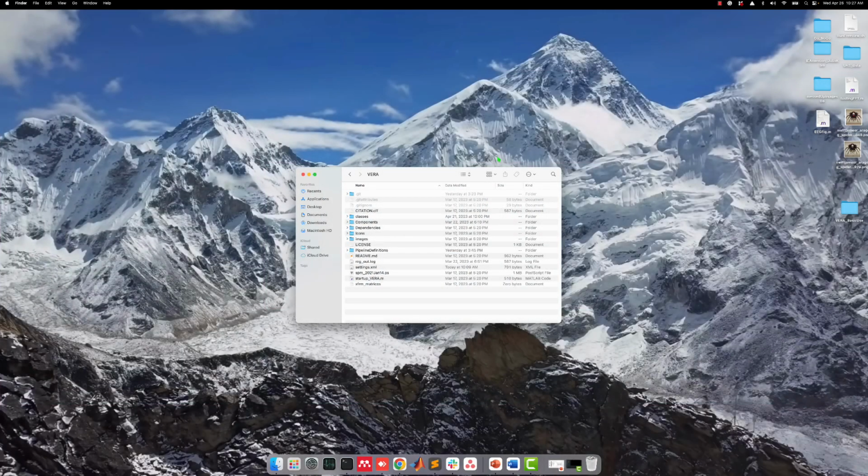Launch VERA using the Startup VERA M file located in the VERA project folder.